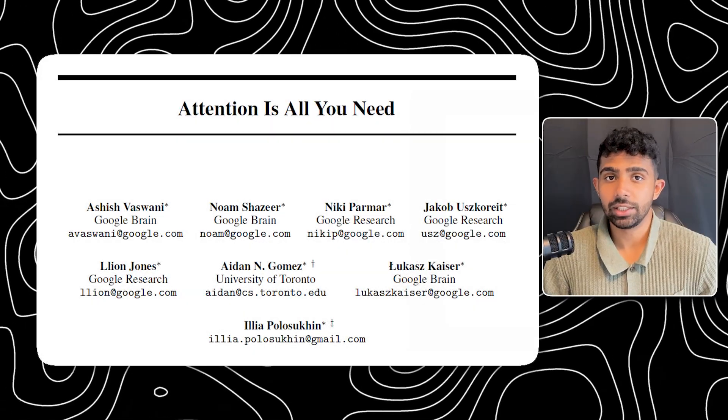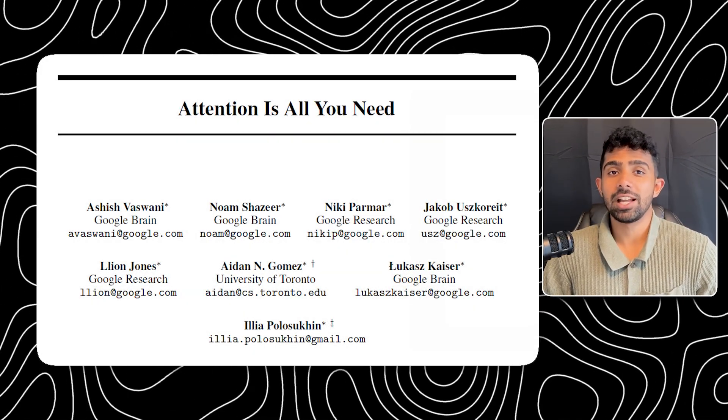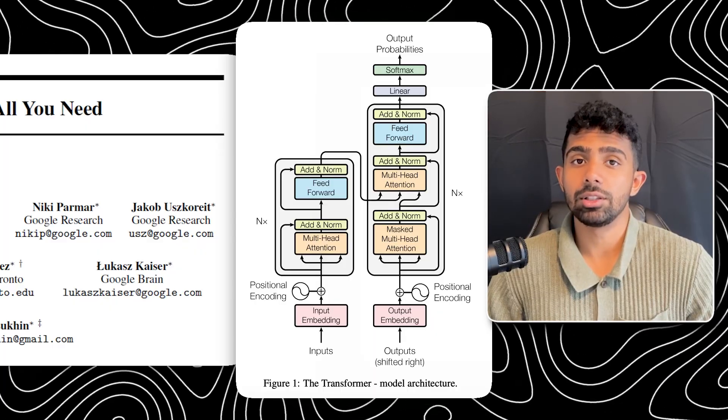At the top of the pyramid, we have the theoretical project: re-implementing a research paper from scratch. This signals that you understand the theory, you're not just copying code, and you know how LLMs work. The way to do this is pick a real paper — like "Attention Is All You Need" — read it, and then rebuild it from scratch. That's a paper from Google in 2017 where they introduced the transformer that powers every LLM today. You should also include a write-up explaining all of your decisions and the different layers of the model.